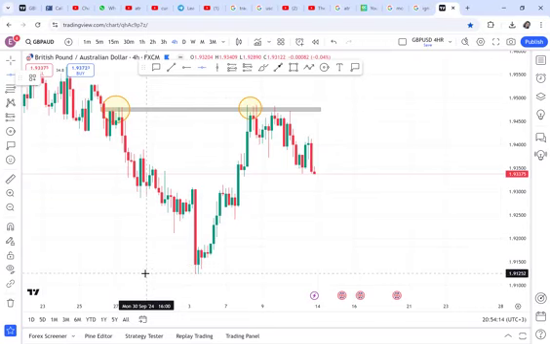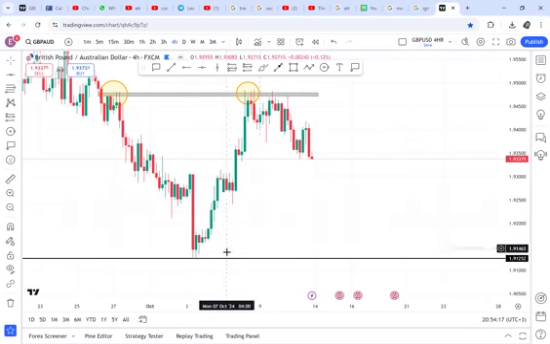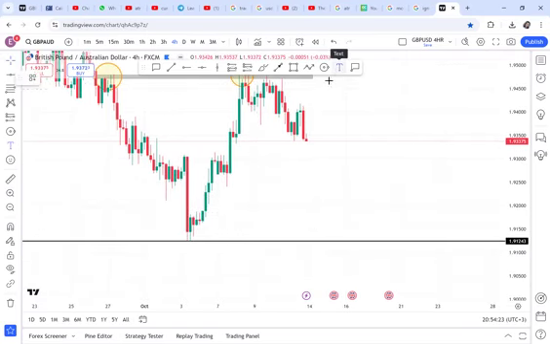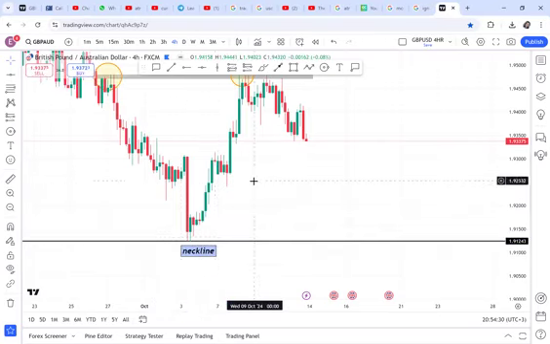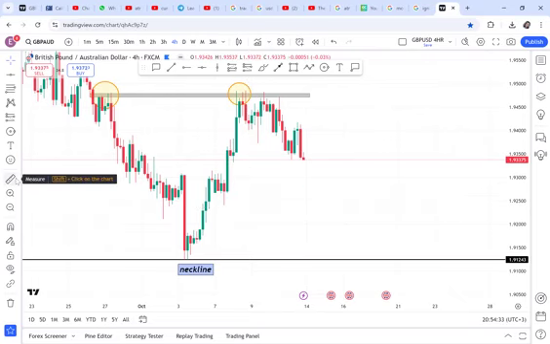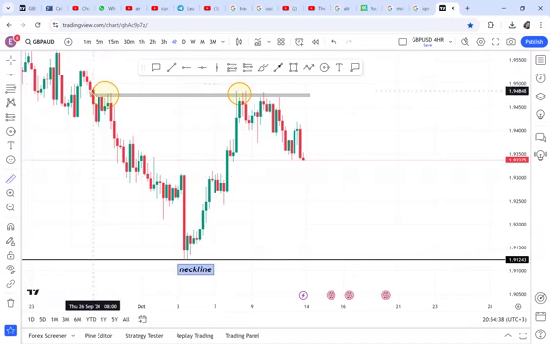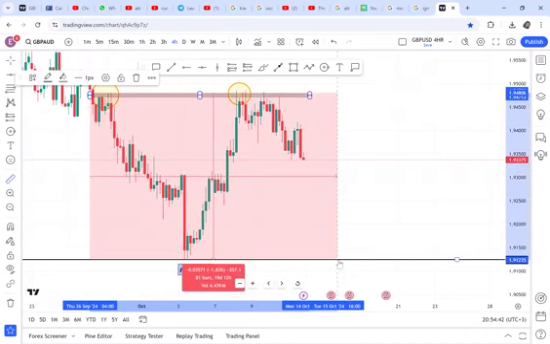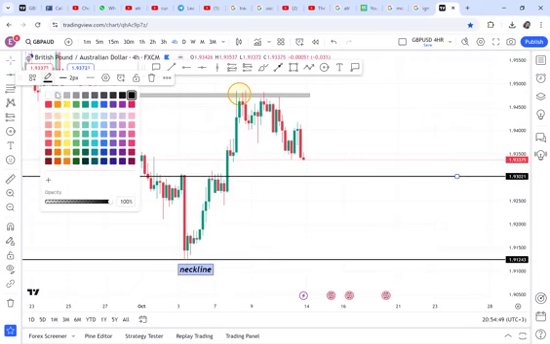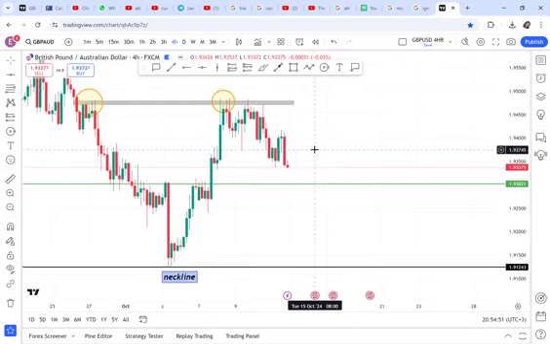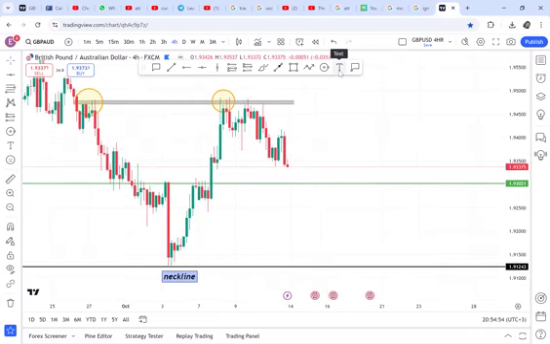So here I will use my horizontal line, guys. Remember, I've shown you the horizontal line. If you are doing double tops or double bottoms, the neckline is the horizontal line. I will use the text to write neckline, okay? And then I will use the measure. Remember, I'm showing you how everything falls into place. I will use the measure ruler to measure from the first top to the neckline, and the half I will get there. The half, remember, is our first take profit. So if you're seeing this trade, you have to go and see, did it hit the take profit? So I can say this is my half.